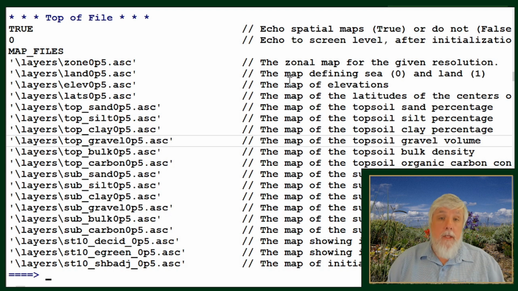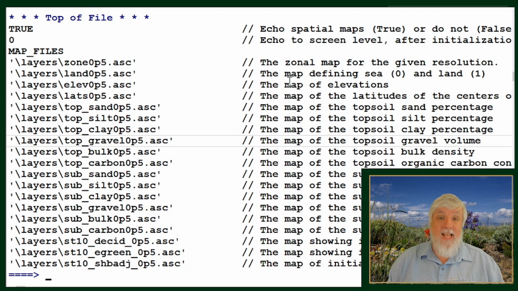The echo to screen level is the same. It can change how much information is printed to the screen that a person doesn't need, but if you want a verbose simulation that shows more detail about what's happening, you can turn that to a 1 or the like, and it will produce more information. I haven't used that in some time as well. The map files entry is just a string that helps to identify the next section. And then on to the information being provided to the software.